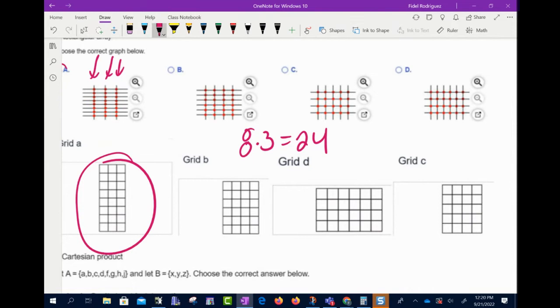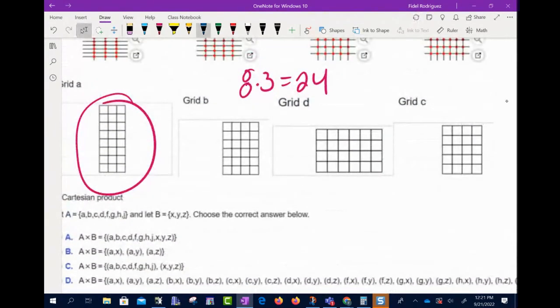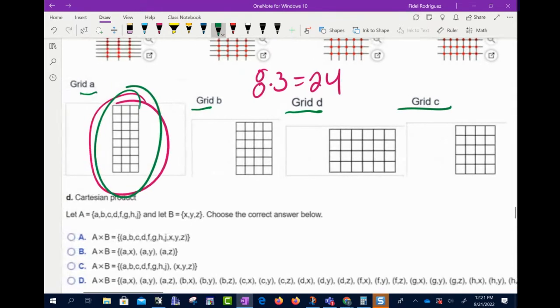So again, I'm just using these different models to figure out which is the one that shows 8 times 3 equals 24, okay? Now, guys, if you notice up here on my notes, I have grid A, grid B, and then I go to grid D and grid C. That's how they do it in my lab. For whatever reason, they just kind of throw them around random there, okay? So just as you're going through it, you're really just looking for which is the one that kind of matches up. It doesn't really matter what letter it is or the order they put them in.